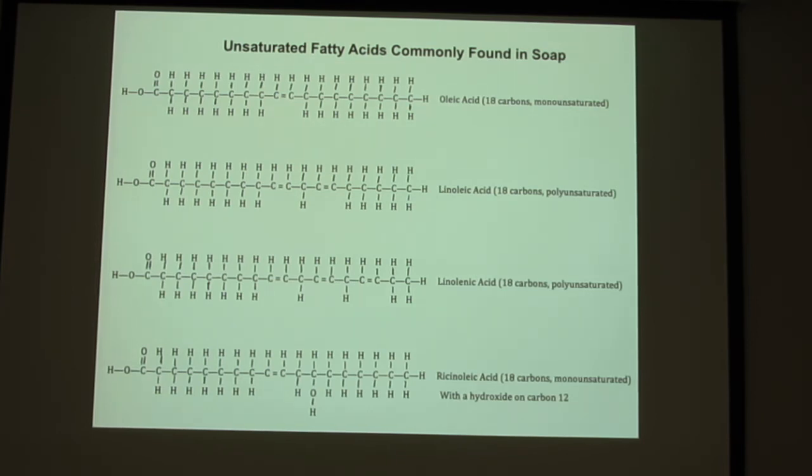The bottom one there shown is different than from the rest. This is ricinoleic acid. The only common oil that we get that in is castor oil. And as you may know, castor oil is often used by soap makers to stabilize the sudsiness of the other oils. Notice that ricinoleic acid is exactly the same as oleic acid up on top with one exception, and that is carbon-12, instead of having two hydrogens attached to it, has one hydrogen and a hydroxyl group, that oxygen and hydrogen. By putting that there, that oil, even though it's 18 carbons long, is more soluble in water, and so it behaves more like one of the shorter cleansing fatty acids, and specifically it stabilizes the suds in your soap.